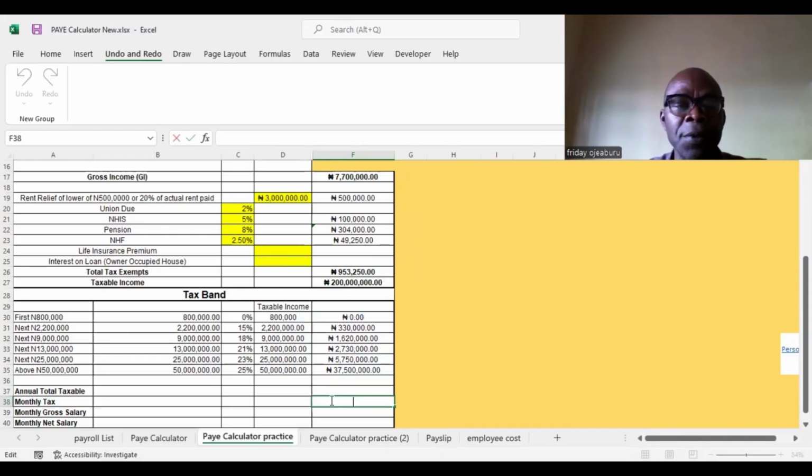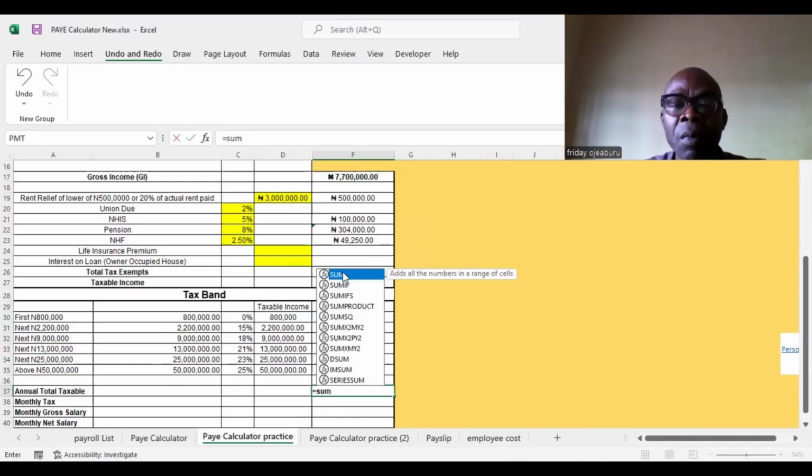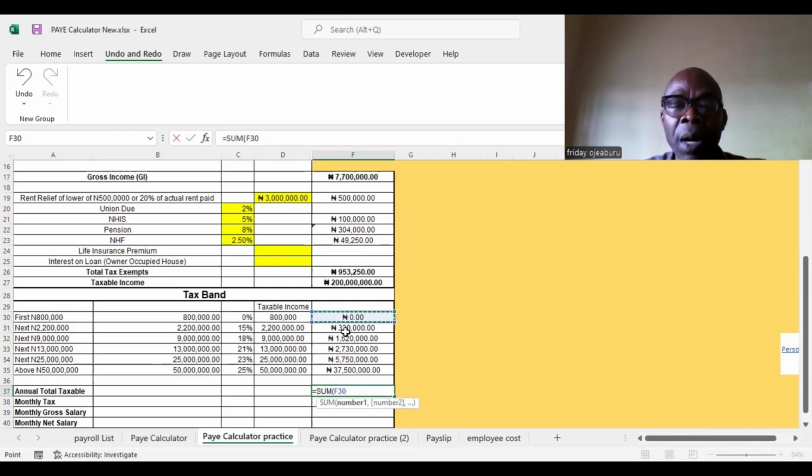Right? So now, annual total taxable is this. So you come here and say sum. Take it here, press enter. This is taxable. Then monthly taxable. Divide this by 12.